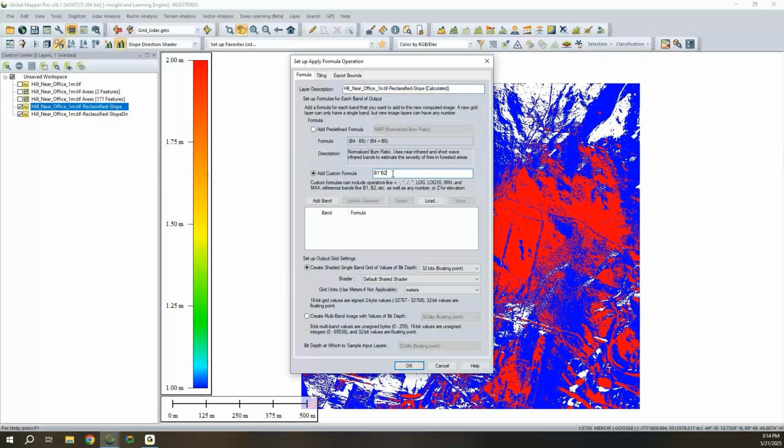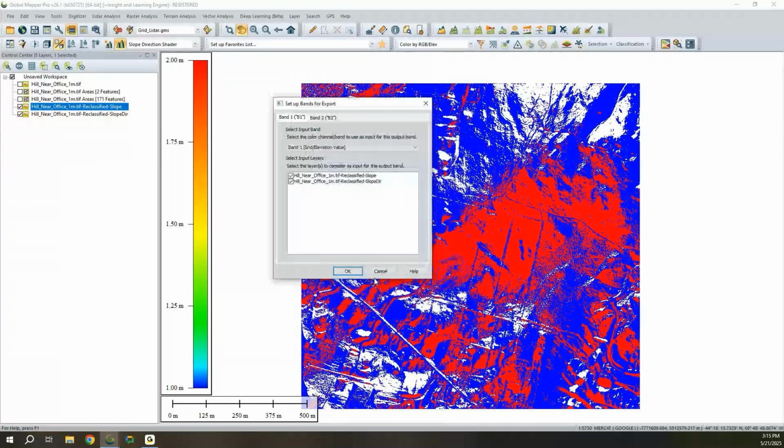For these purposes, I'm just going to multiply them. If you have a more complicated suitability index where you want to apply weights, you can modify that formula to show them. But I'm just doing something basic. We're going to multiply them by each other so that 4, where it's 2 times 2, is the most suitable. And then places that aren't suitable in either one of them will be a 0 or no data. We don't need to worry about them. So I've set it up where my output's going to be 1 times the other. Opened up the band setup on the other monitor, but there it is. If I had weights set up, it's just asking me which is which.